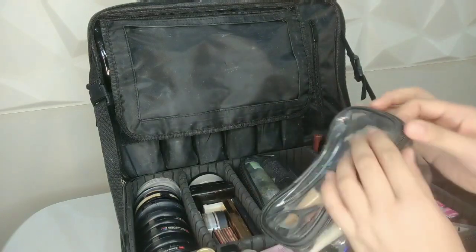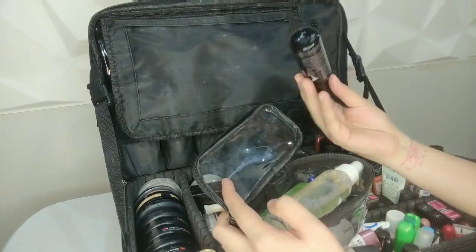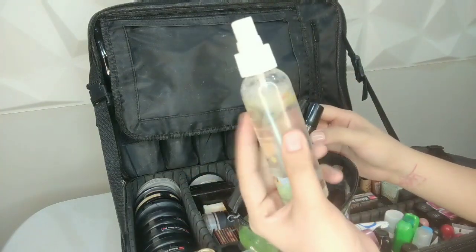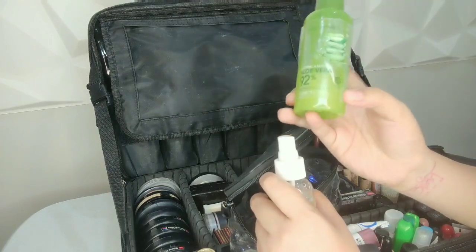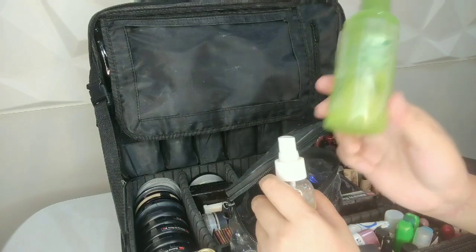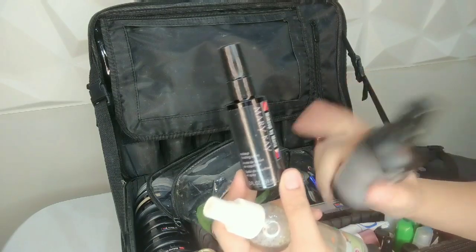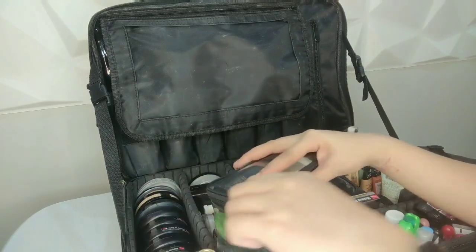This other pouch contains spray bottles. I have a simple makeup remover — basically Garnier makeup remover moved into a small spray case, which lets me spray it on the client's face and then wipe it off. For facial mist, I have Nature Republic Aloe Vera Gel spray mixed with 3WC Pearl Mist; mixing both gives a very hydrating and dewy finish on the client's face. I also have two setting sprays: Mary Kay by Skindinavia for a dewy and natural finish, and Kat Von D Lock It Setting Spray for a matte finish.